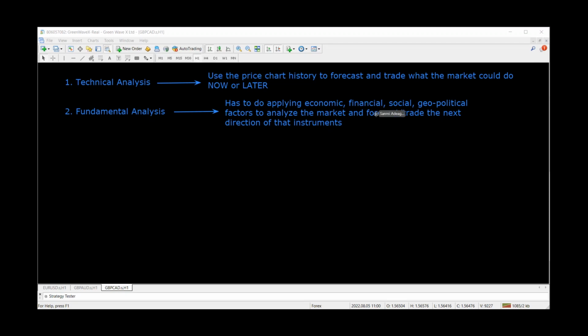Financial factors are there as well. Some things like fiscal policy by the government of that country. Maybe they want to increase tax or they want to cut down tax. Those are financial factors. We also have social factors, like pandemic, political unrest or any other kind of unrest, or maybe even the bad social ones like war. These things can affect the instrument, can affect the market. We also have, of course, geopolitical factors. Every now and then, you see different countries tussle among themselves.